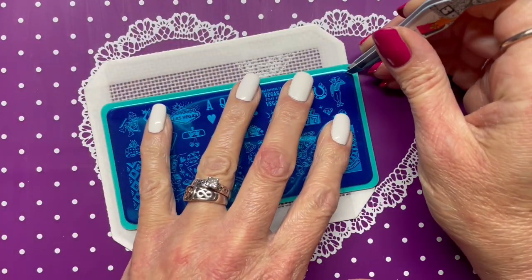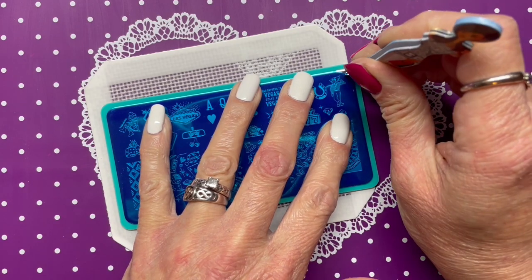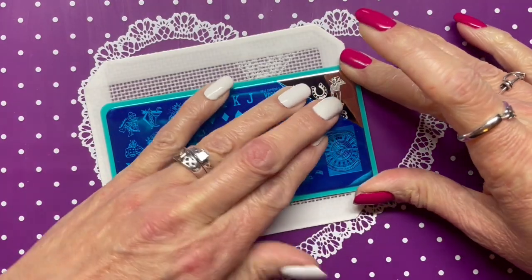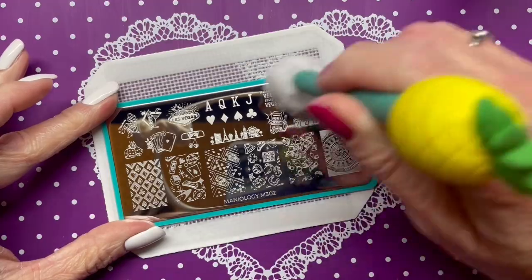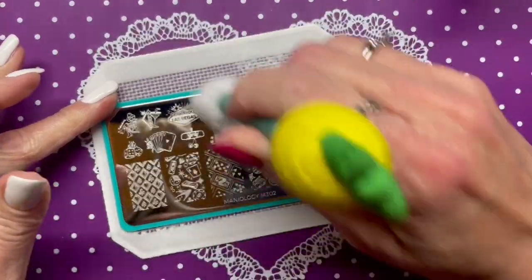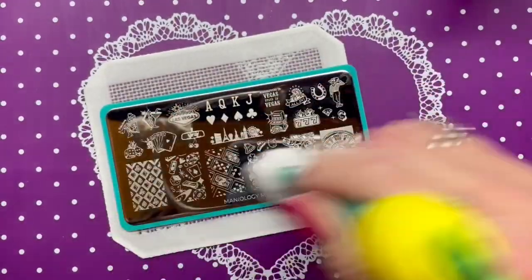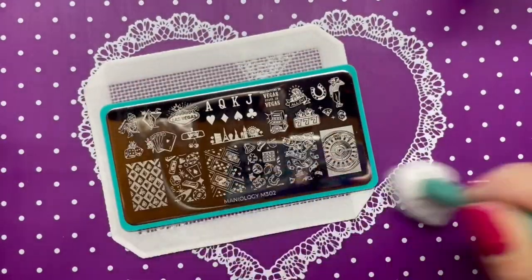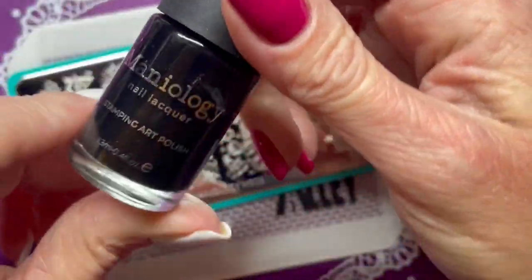All right, so now I'm gonna remove the blue protective film, and I'm just using my tweezers to get the corner started. I'm gently doing that, trying not to scrape my plate, and I'm holding it down while I pull off the film so that I don't bend my plate. And I'm cleaning it off with 100% acetone and a cotton ball. Just want to make sure there's no residue on there left over from the blue film.